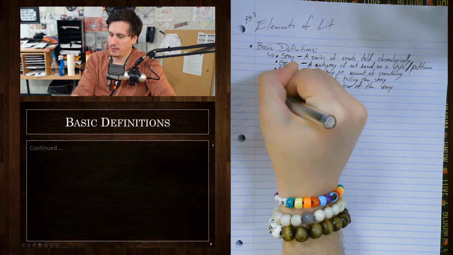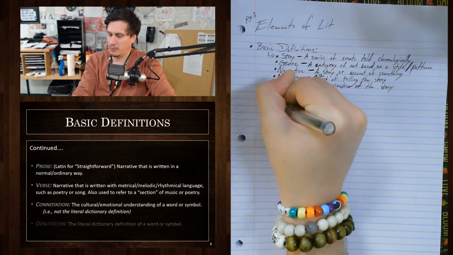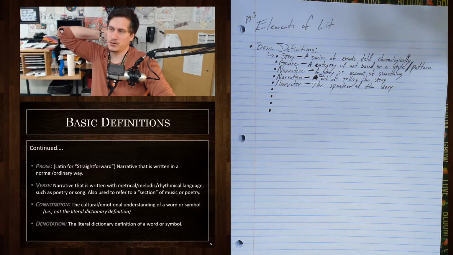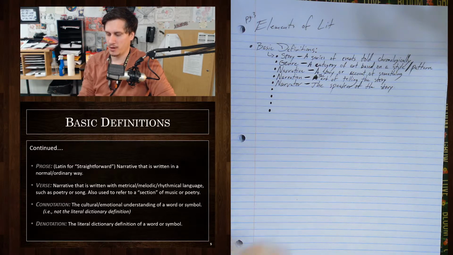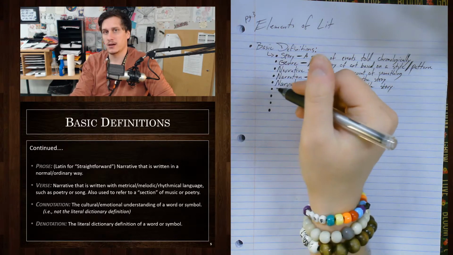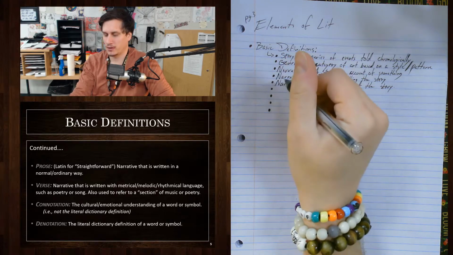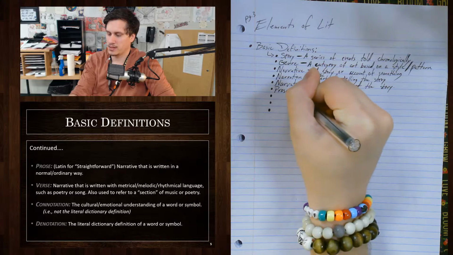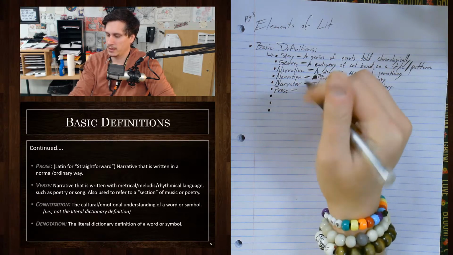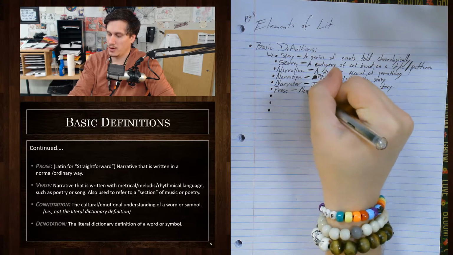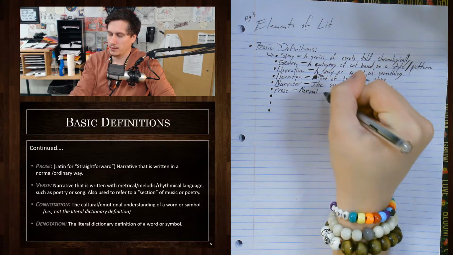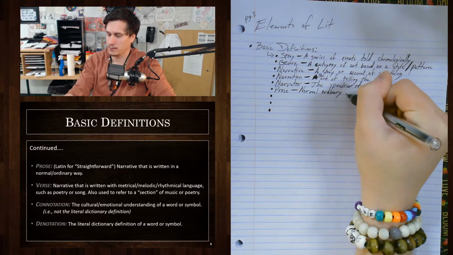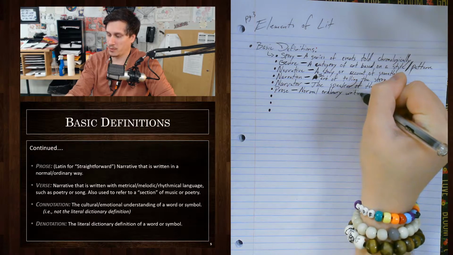We have these 4 words that are going to appear here that are actually important terms. Sometimes teachers don't teach them. Sometimes you won't hear about these things until college. I think that they're really important, so I'm going to include them here. Okay, you have the word prose. Prose is Latin for straightforward. So prose is going to be normal, ordinary writing. It is writing that is just straightforward. It's normal.